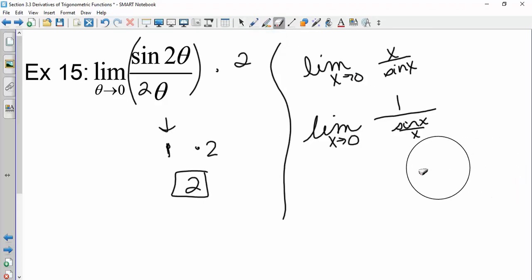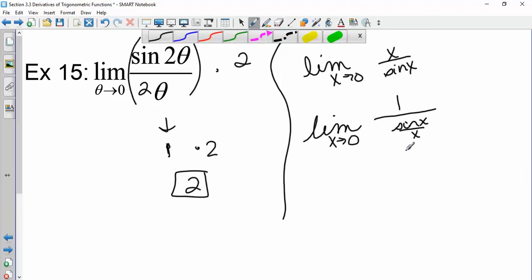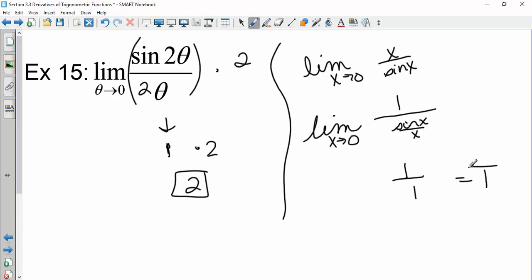Okay, but now look. When we have limits, we learned that we could do the limit at the top and the limit at the bottom, right? So the limit at the top is just a constant, so that doesn't change. What is the limit as x approaches 0 of sine x over x? 1. So this is still equal to 1. So it turns out the reciprocal is also equal to 1. So we could use that. If things are flipped, it's still going to work. It's still going to go to 1.